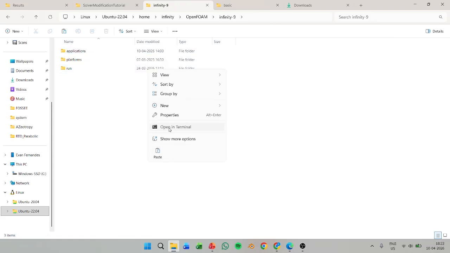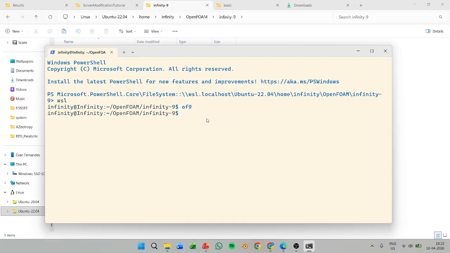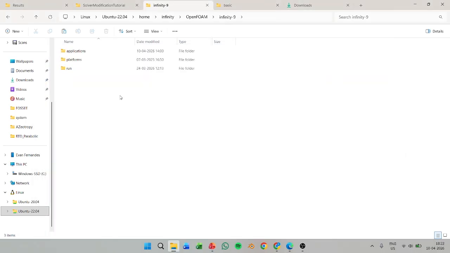I can just right click, open in terminal, go to WSL, OpenFOAM 9, and then over here you can use the command mkdir and make applications. You can create a folder this way, or you can just right click and create a new folder. I like to keep all of the solvers outside my run directory, because at a glance, if later on you want to check which are the modified solvers, you can just open this folder rather than searching in your run directory. So let's copy it over here, outside the run directory, into an applications folder.